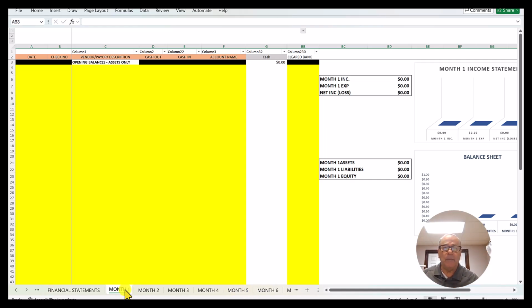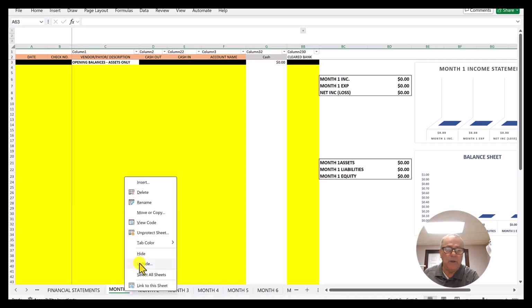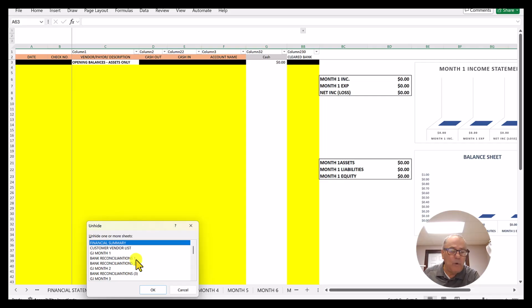Let's say you wanted to make a journal entry, credit cards for example, and you can't do that in your cash tab. You can't make multiple entries for different expense accounts and one entry for cash. What you'd have to do is unhide, click on the month, unhide, and go to month one, and you'll see a GJ, General Journal month one.